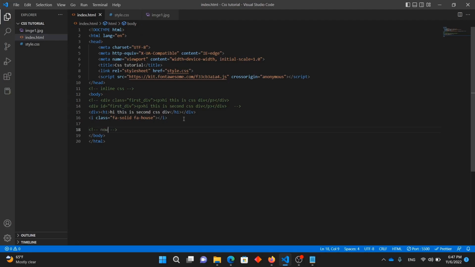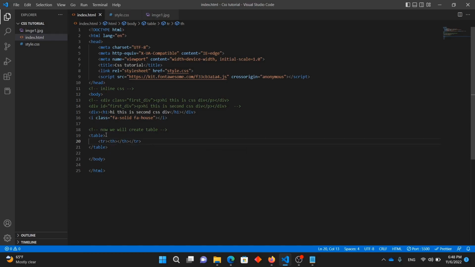Further, we will add a comment here for creating a table. Inside body, table equals table, tr is row, th is table head.